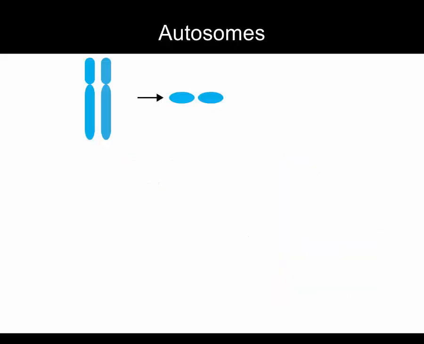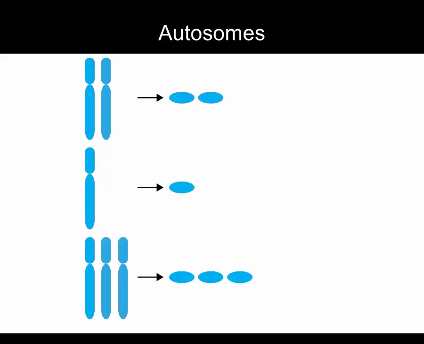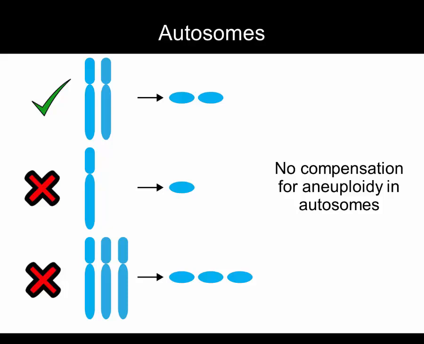Understanding dosage compensation can be easier when you consider gene products, what the gene actually makes. For autosomes, there are normally 2 alleles, so you get 2 doses of gene product. In monosomy, there's only 1 chromosome and 1 dose, while in trisomy, you have 3 copies and get 3 doses. Cells are programmed to tolerate exactly 2 doses of autosome gene product. So monosomy and trisomy are generally not tolerated in autosomes with no dosage compensation.